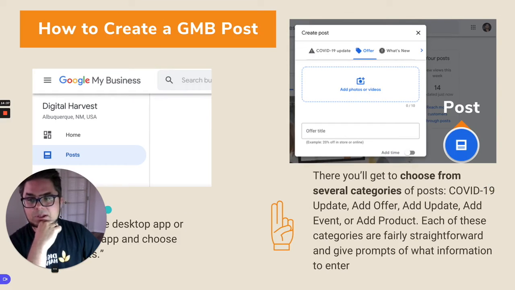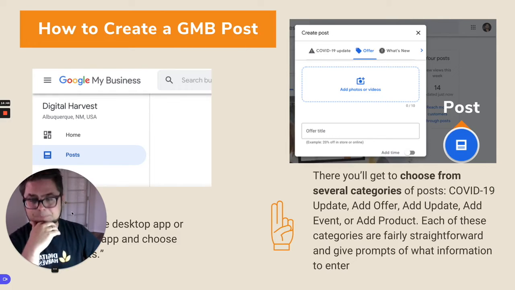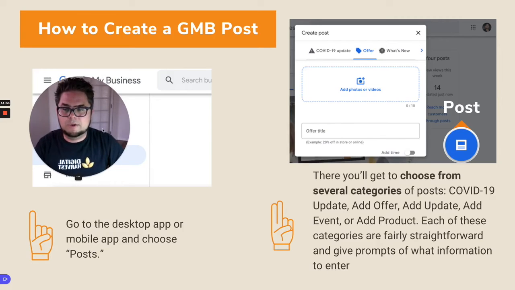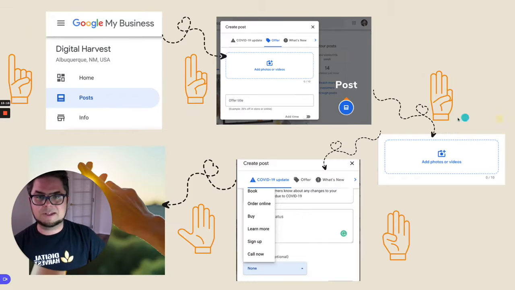I'm going to give you the quick steps here on how to do it and some best practices. So inside your dashboard, when you log into business.google.com, we mentioned this in other videos, you're going to see on the left-hand side where it says posts, and this is where you can actually do the updates. You can do this from mobile or from desktop. Go under post, and you're going to see all the same information. It may just look a little bit different on your computer. Once you create the post, you're going to be presented with a couple of different options for what goes into that post. You've got your COVID-19 updates, regular updates, offers, events, products, other kinds of things. They're useful for different reasons, and we're going to go into some more detail on these next slides.